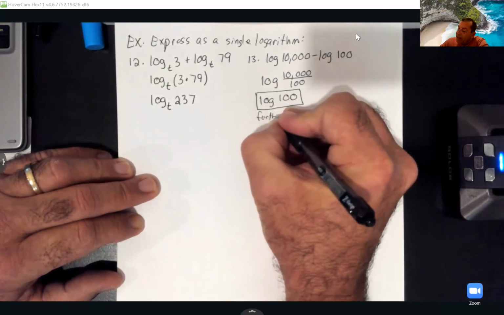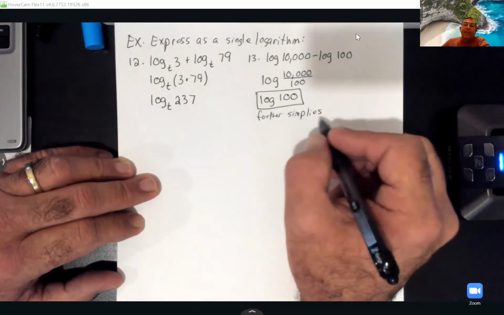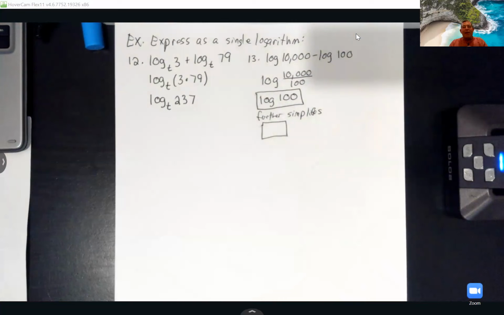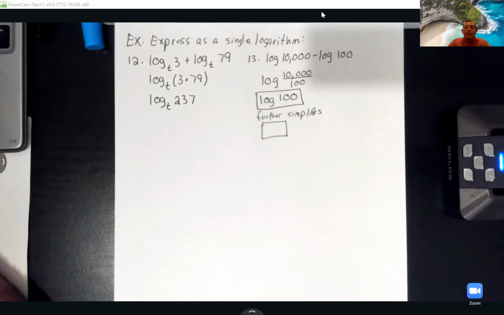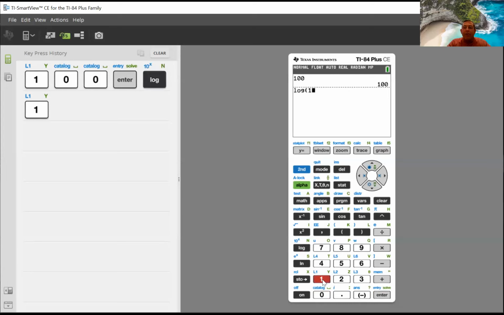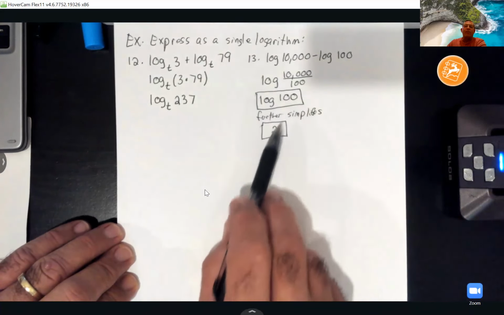And then this further simplifies. Well, if I get my calculator and figure out what the log of 100 is, I got a log on the front. So if I put in a log of 100, it's going to give me an exponent. All right, log of 100. Hit enter, and I get an exponent of 2. So remember, that's a log base 10. That means to turn a 10 into 100, the exponent is a 2. So this number 13 is the only one where you had to take the log of 100 and simplify that further into a 2. So that will have two answer blanks on it, okay?